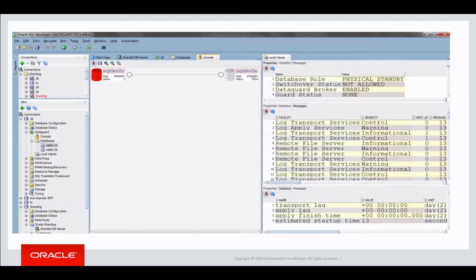So you'll get a little viewer of what that situation looks like, and then 3 different pages of reports available for the data guard setups. Looks like we've got properties, statistics, and messages. To the standby, I believe. No, we support. We can connect to all of them.